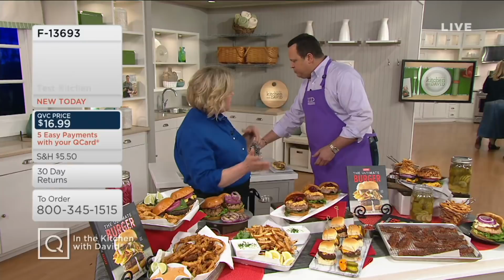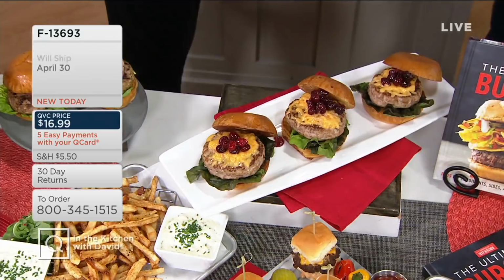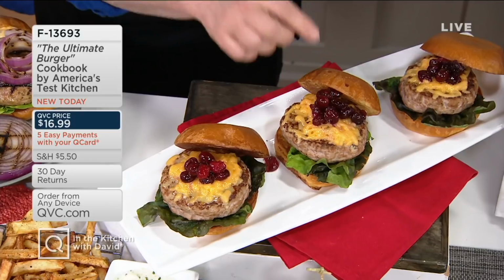Do you also give us tips on cooking burgers to the right temperature? Of course, because different burgers, like this turkey burger, you have to try this turkey burger. All right, here you go. So this is turkey. You can grind your own turkey or buy it. It has smoked gouda and a little bit of this homemade cranberry relish on top.